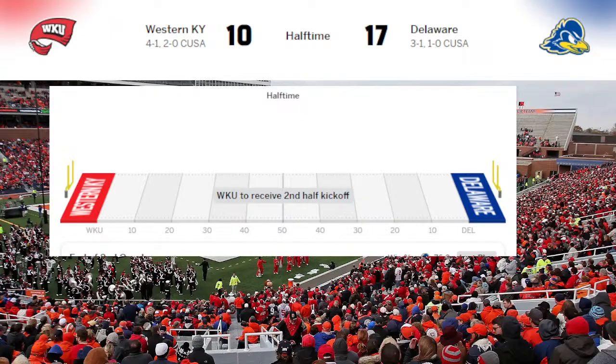It's halftime here at Delaware Stadium. Scott Klatskin with a very special guest here on a weekday CUSA game, Judy McLeod, the Commissioner of Conference USA. Thank you so much for taking some time to talk with our fans here in Delaware that are so excited to be in this conference. They've gotten off to a great start. Just national attention, like a Friday night football game here in Newark. It's been wonderful for the Blue Hens fans, but let's get it from your perspective. How have you enjoyed having Delaware a part of your conference?